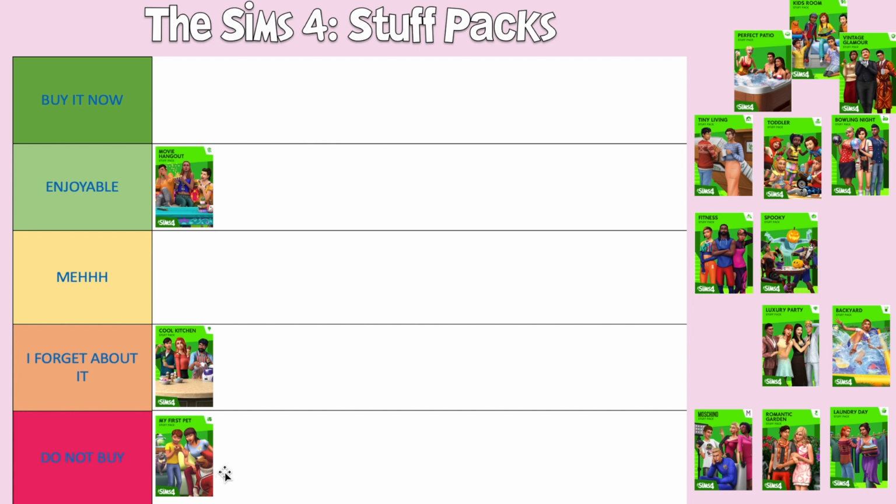I feel like EA and Sims really disappointed themselves with that pack. Some people do like it, and obviously I'm not going to bash you if it's something that you like, fair enough. But for me, I think they could have put that in with Cats and Dogs and saved us all a lot of money. I don't really see the point of investing in something like that. Although, is it Cats and Dogs or My First Pet Stuff that comes with the death of being bit by a rodent? I don't know. It might be that one. If it is, that's the only good thing about that pack.